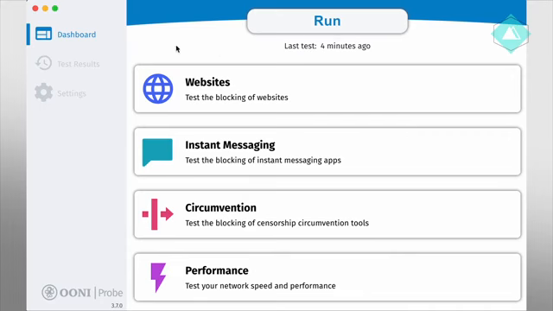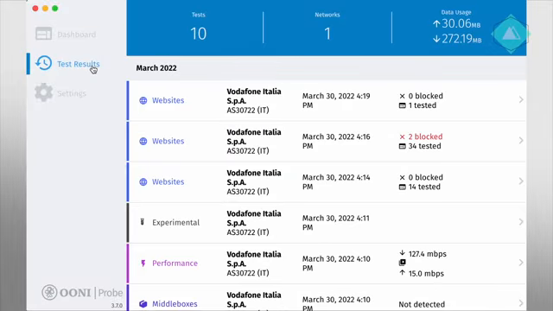So what is OONI data? As you may have gathered from the previous lessons, OONI data is OONI probe test results. To understand each OONI probe test result, it is necessary to understand how each OONI probe test works. We'll discuss how OONI probe tests work in the following lessons. But for now, let's discuss some basics when looking at OONI data.